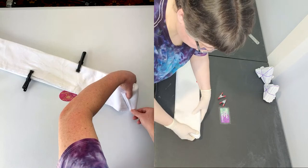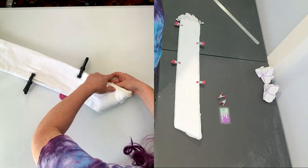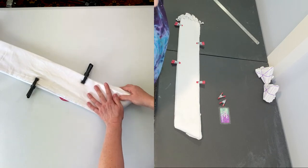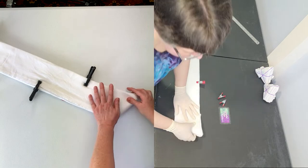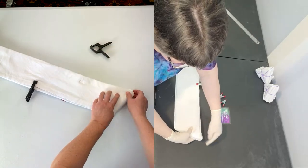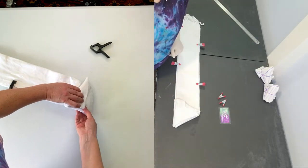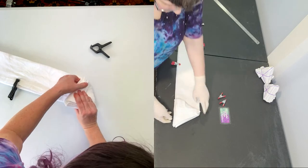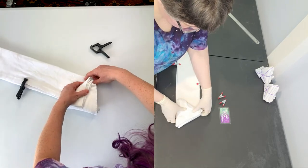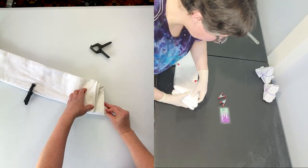Okay. So I'm taking it this way. All right. Oh, okay, there we go. Got it. Yes, getting it started. And now that I've got it started, it'll start to fall in suit. Okay, right. So then you take that furthest point there across to the opposite edge. Okay, let's see. Yep, just like folding the flag. Okay, with a lot of material. Yeah, this ends up being a pretty tall step.